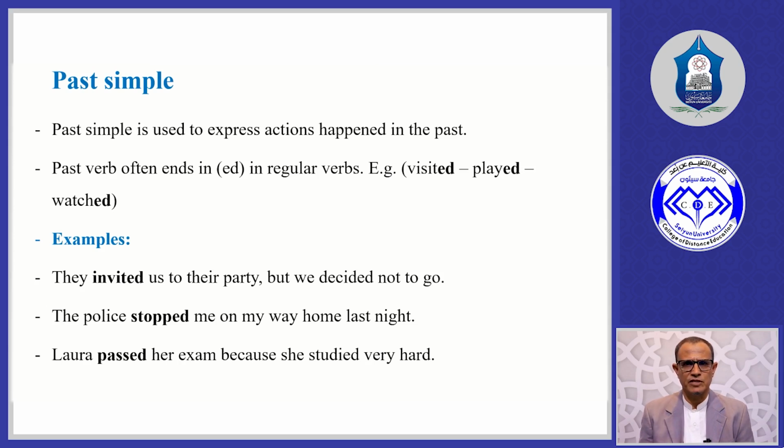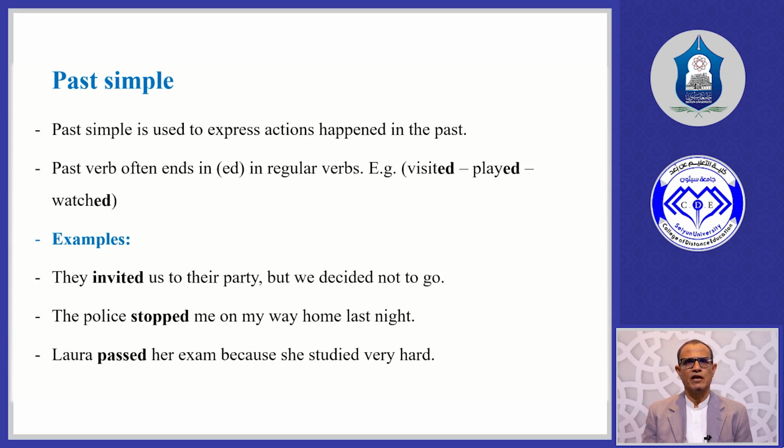So this is the past simple tense. Sometimes when you talk to someone and give information about something that happened in the past, or you tell someone a story, or you went on a journey in the past and you tell someone what you did in that journey, you give those actions in the past simple tense, because all the actions in that journey finished in the past and don't have any relation with this time. So now look, we have the past simple. Past simple, as we see here, is used to express actions that happened in the past. So this is the general use of the past simple tense.